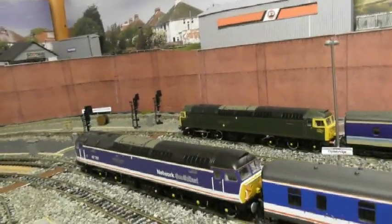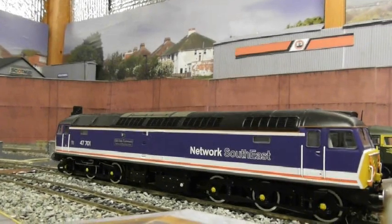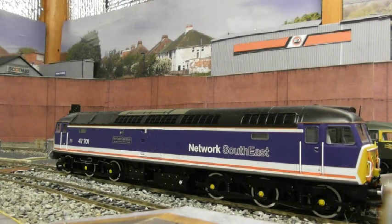Network South East, as I say, had a vast operating area, and the NSE area saw trains go as far north as Ipswich, although the boundary of Network South East was actually at Manningtree. The boundaries were also at Hitchin, Rugby, and as far west as Exeter Central, although trains of course did go on further than that. There's a link you'll see later on, there'll be a few videos linked in this video, and it gives you ideas for modelling for Network South East and explains a bit about the NSE area.